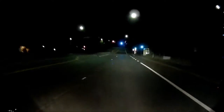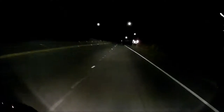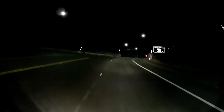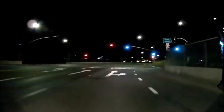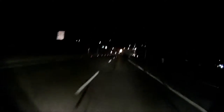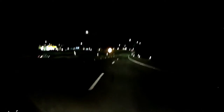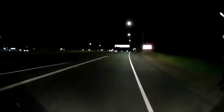Before I got the Sena 10C — which comes with Bluetooth and a camera — I did research for about a week or two. I was starting to get discouraged because people said the speakers suck and the battery life is bad. They said it's rated for one and a half to two hours but actually lasts around 45 minutes. I bought it anyway and I'll give it a try. I got 30 days — if I don't like it I can return it.